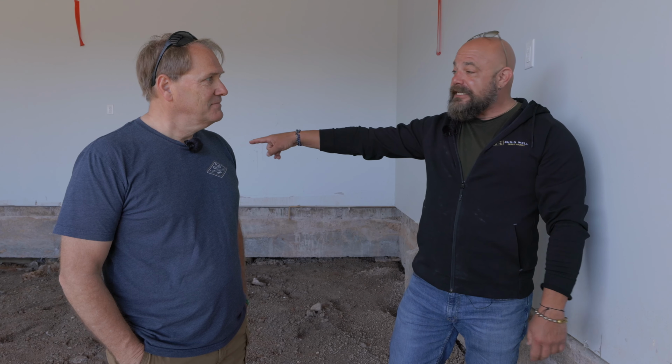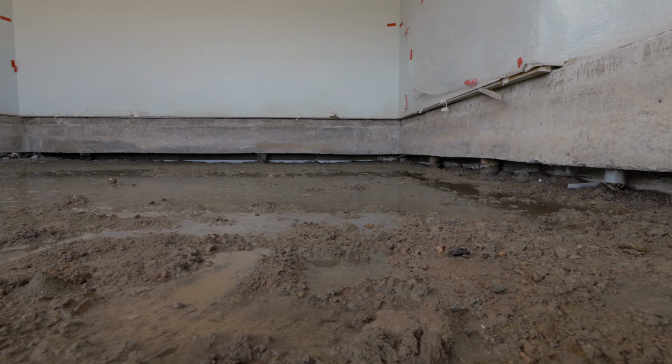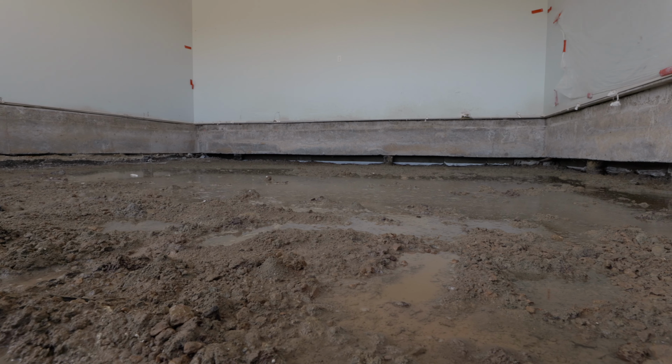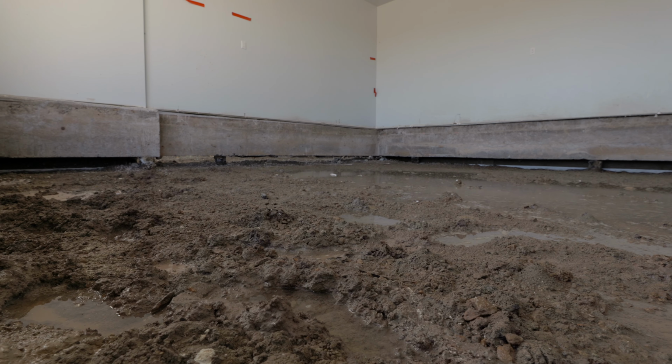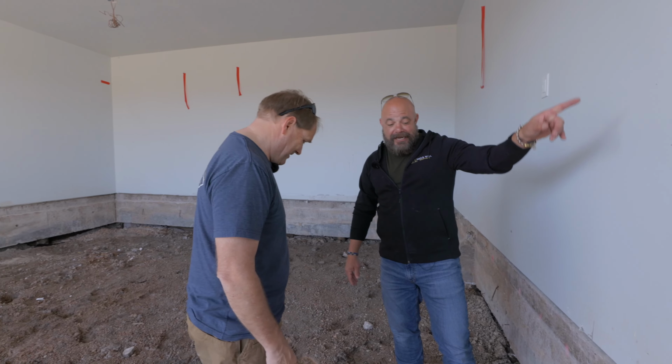And as we started digging on the side of the house to put the sewer line in, water just came flowing out. Wow. So at that point, we knew, okay, we have a serious water problem in here, and we have to get this taken care of. And so what we did is we tore out the garage floor to start with. And you can imagine this muddy mess we had to deal with. Yeah, we're standing in a lot of mud right now. When you see the other side, you'll see what I mean.